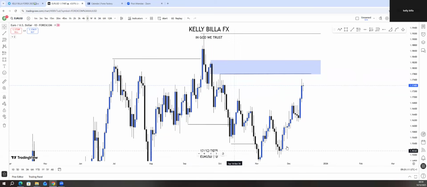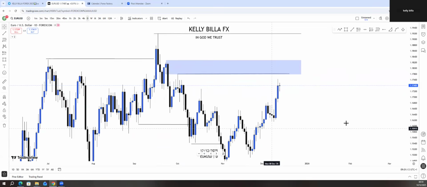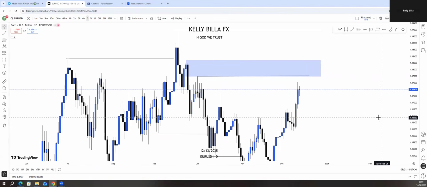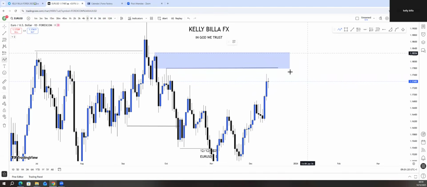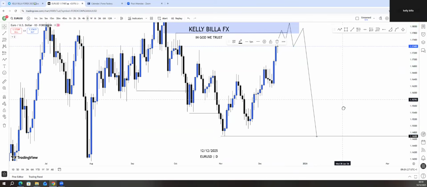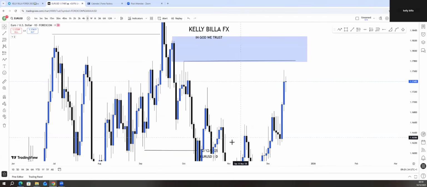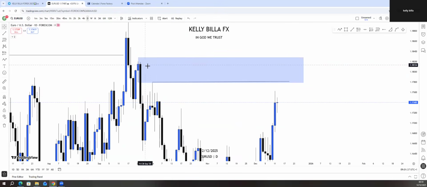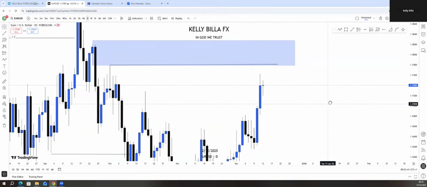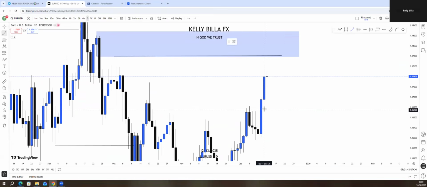Everything being equal this week, with NFP on Tuesday and core retail sales on Tuesday, I'm waiting to see how the market will open. I mean, then it raids this weekly high, and if it comes into this area, I see sellers come in. I'm going to take a swing sell till we take out this newly created or this old low, of course, because price is basically going to do that, everything being equal. So I'm still seeing if this level will be violated, I'm going to know. If euro continues to push to the upside, I'm going to know. So two things will happen this week. We're going to see how to target price.